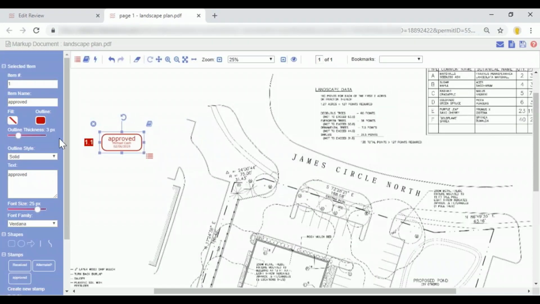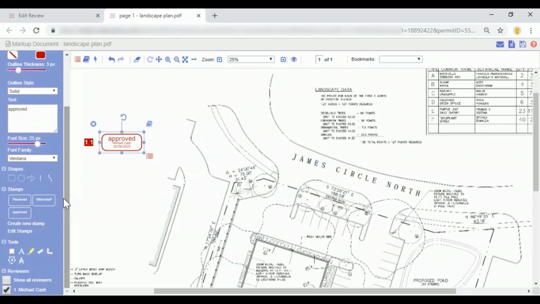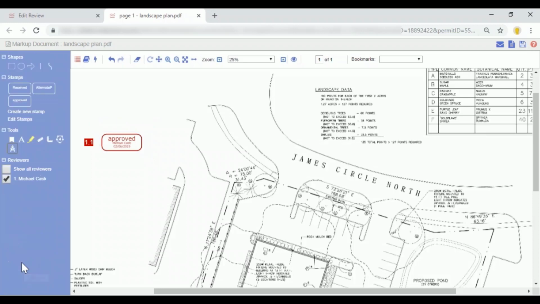Other things we can do with the markup tool: you can book comments on a version that they had to take care of. Then it goes through the resubmittal phase, they make the changes to their plans, and they resubmit the document. We get the new document, go to the first document that was submitted, pull all your comments into the new one, lay them on top, and then just click off the ones that they have now taken care of.